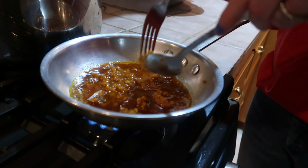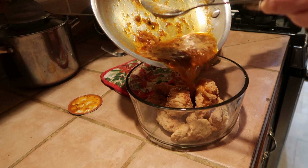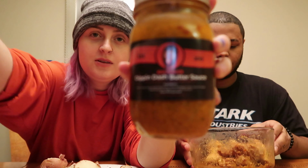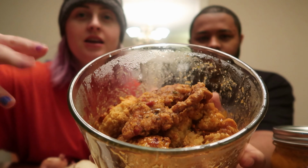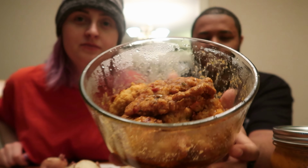Oh, it's looking real, real good right there. Woohoo! So this is Damedash. This is Damedash butter sauce. Right, ooh. Smell it. I'm excited. So here's the chicken. There's a little liquid at the bottom, so we're gonna dip it with the potatoes too. All right, I got the big piece. It feels hot. Yeah, it is hot.